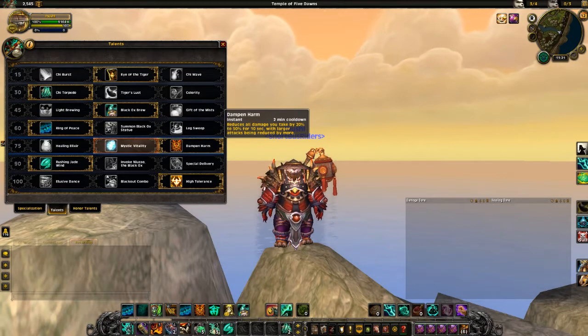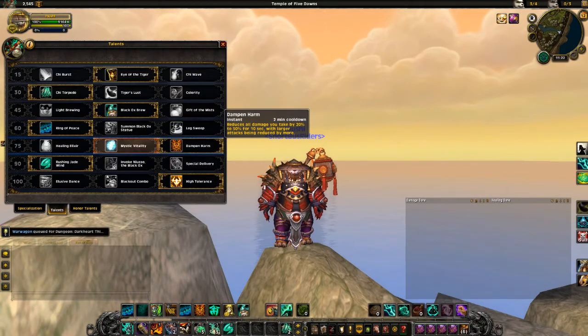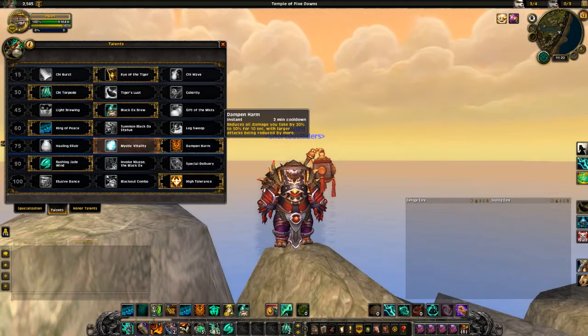Although if you're also looking for an extra cooldown, Dampen Harm does work, because it's a 20 to 50% mitigation for 10 seconds. It's a range depending on how hard the hit is during that time. If it's like a Foe Breaker on Agrimar, it's going to be 50%. If it's like a Murloc's melee attack, it's going to be 20%. But literally every possible number in between is a factor.